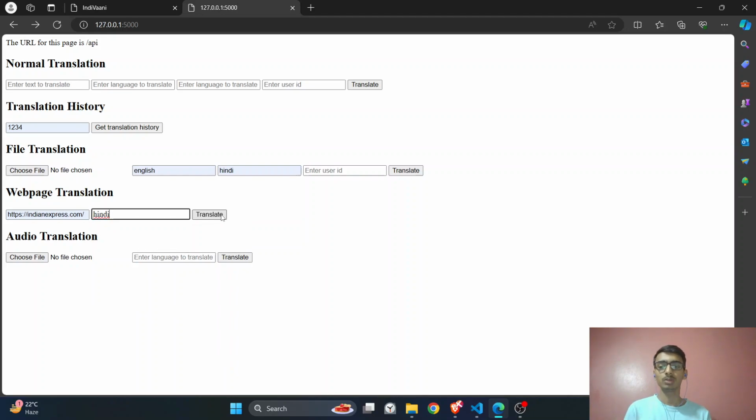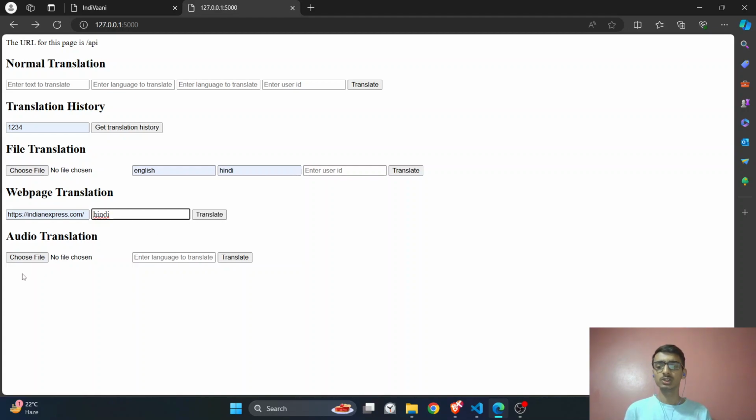It will take much more time than the file translation. I would say that web page translation takes the most time among all the features that we have right now. Our last test run took about 4 minutes and 30 seconds, so showing each and every feature would make the demo much too lengthy. So I would skip that, but everything is working, and you can also run it on your PC by going to our GitHub link and running it locally on your own device.